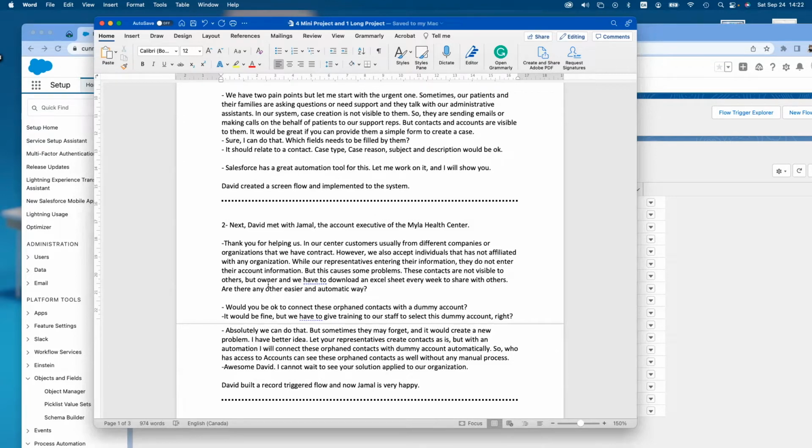But in that case, all users, while they are creating a contact, will see the dummy contact as a field. And in that case, they may forget to put the correct account on that field. For this reason, we will not use a declarative solution. We will build a flow, and it will be a very simple flow, just one element. If you try to build too many elements in a flow, then of course, if your logic is working, that's fine. But as a best practice, we need to build our flow as simple as possible.